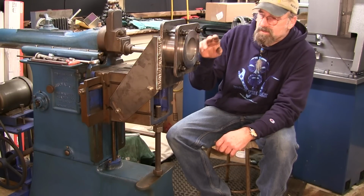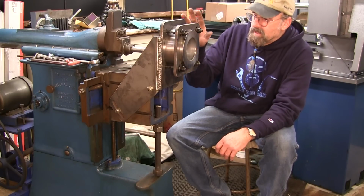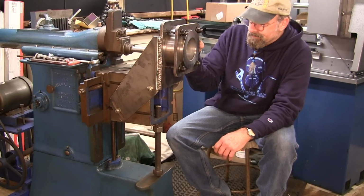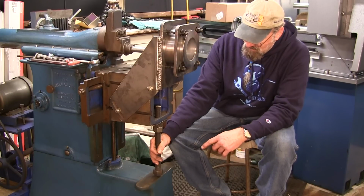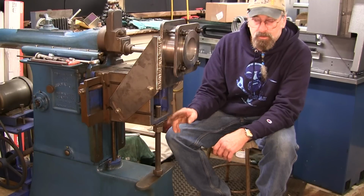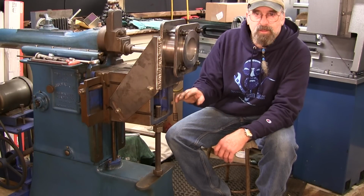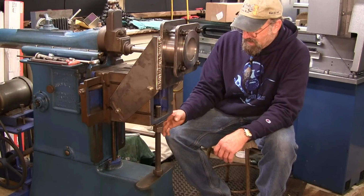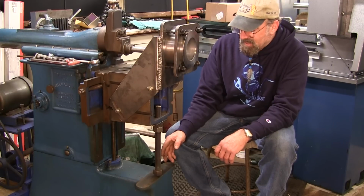The first thing we're going to do is dial that in. But before we do that, I just wanted to show you that we created a hold or a support for the part. We quickly knocked down a resting foot. The resting foot that was made for this shaper was missing when I got it, and I never had one.